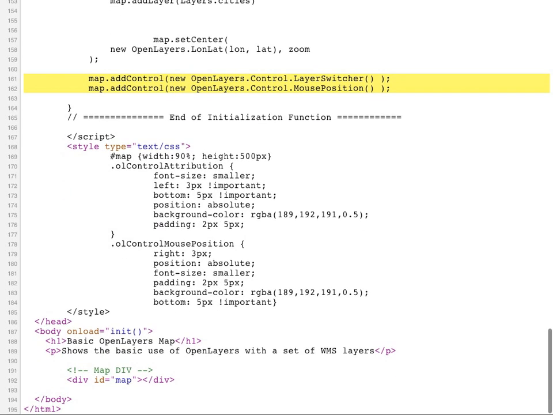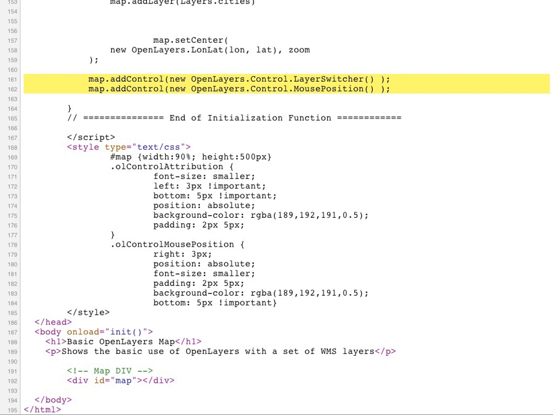Also here, I have added two additional elements to our styles that allow me to reposition and restyle the OpenLayers mouse position and attribution controls so that they appear in a more beneficial way within the mapping client, in terms of providing them with a background color so that their content is visible against the background image, repositioning them within the window so that they're pretty much in the lower left and lower right hand corners of this page, modifying the font size a little bit, and other minor tweaks.